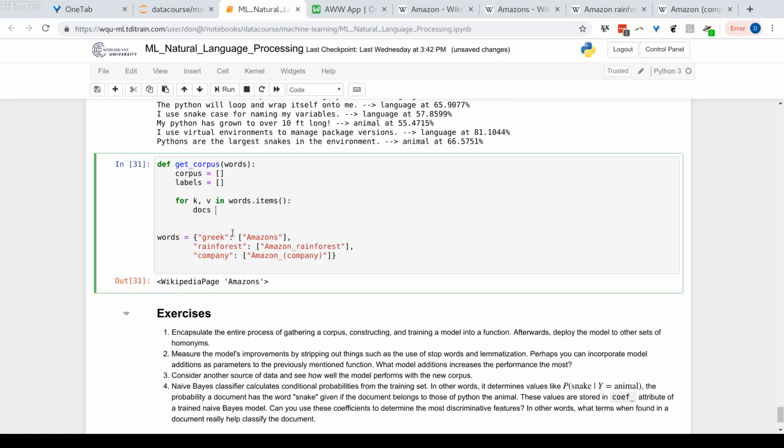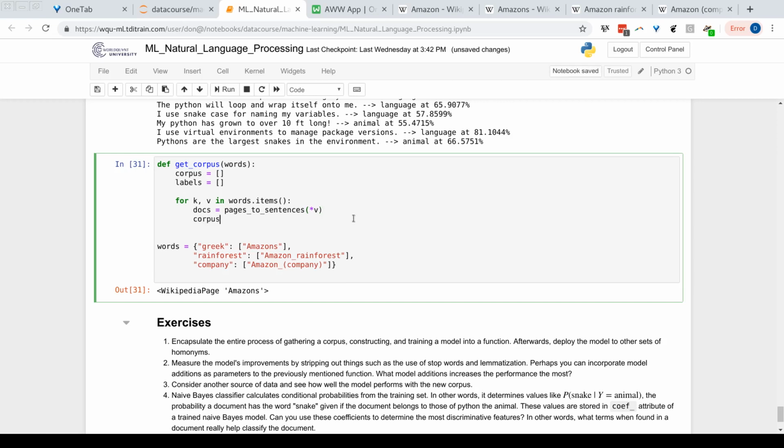we can go ahead and say get the docs. So we're going to use that page to sentence function that we defined up above. Remember how this function worked? We passed the page, sorry, the string referring to the page. It got the page and parsed it and pulled out all the sentences in that page. Since v, the value of the dictionary, is going to be a list or an iterable, I'm going to unpack all the items in that list. So use the unpacking there.